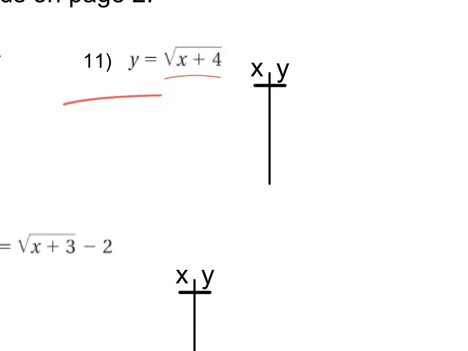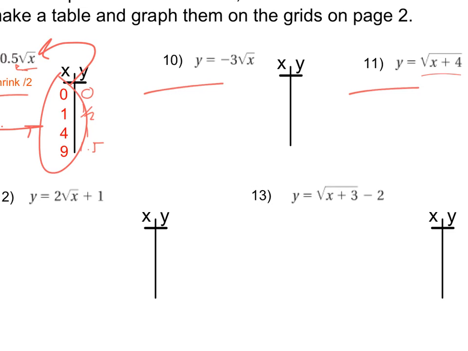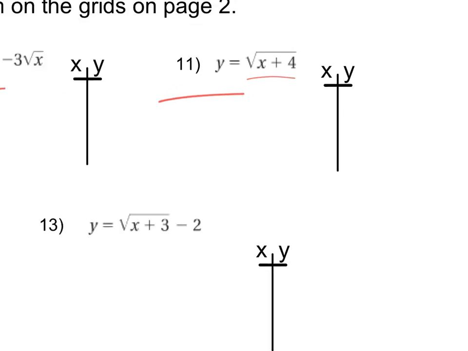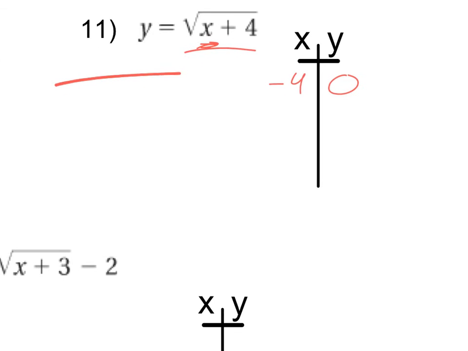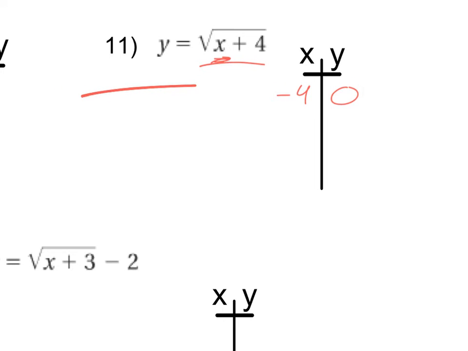So what number could I put in? Again, keep in mind these numbers, like 0, 1, 4, 9. Those are the numbers you want to end up with underneath the square root. So think about what you could plug in for x that you would add 4 to and get 0, because you know the square root of 0. Well, the first one would be negative 4. Negative 4 plus 4 would be 0, and the square root of that would be 0. So we're going to be smart about the numbers we pick, using some number sense to figure out what we can plug in that would make nice ordered pairs to work with.